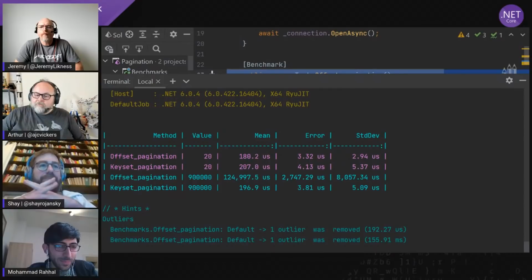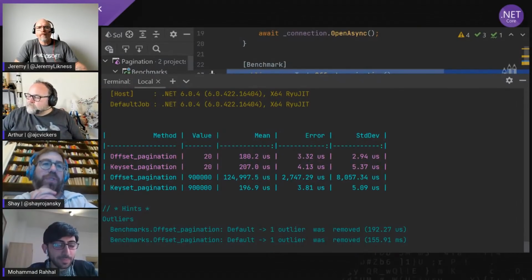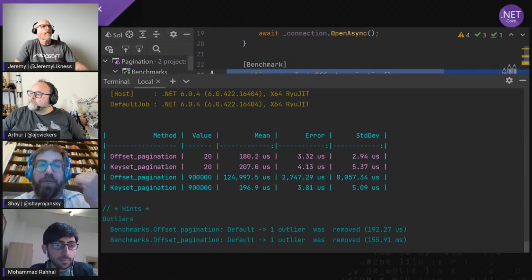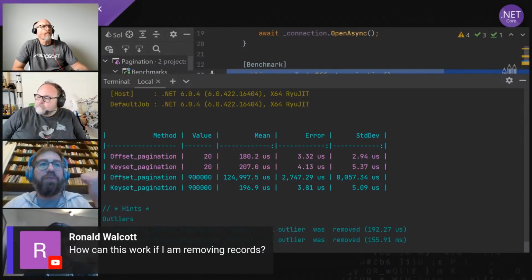However, I would say that it doesn't seem like keyset pagination is that much more complicated. So maybe it should be a default, first use. Let's not forget, we discussed two reasons to not do offset. One was the performance, but the second one was also important: what happens with concurrency, right? It's worth mentioning, when you use a where clause, then you don't suffer those anomalies that we just discussed. If somebody inserts or deletes some row at the very beginning of the result set, that doesn't affect us in the least. What we're always asking for is the rows following the last one that we saw in the last page.